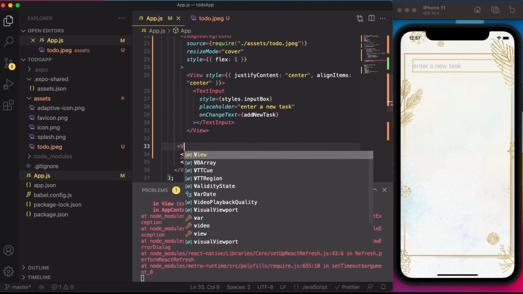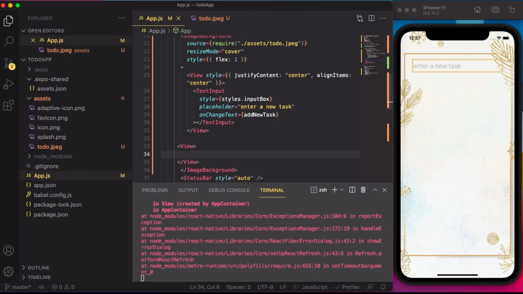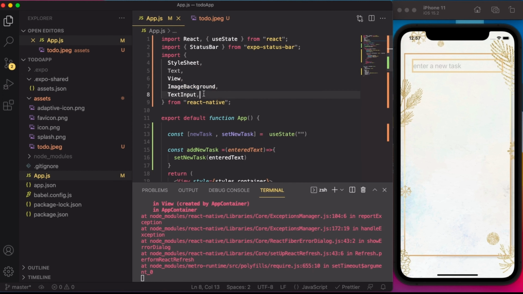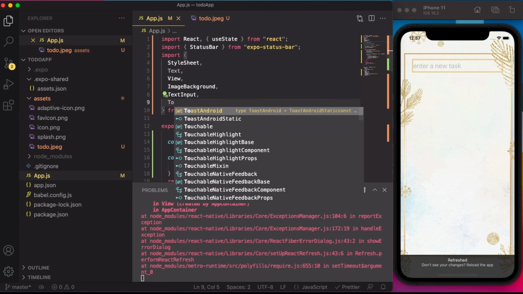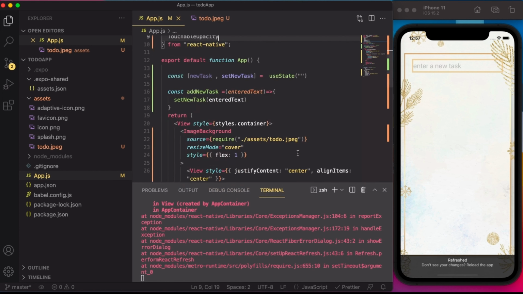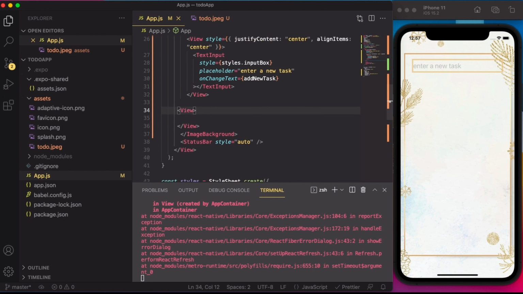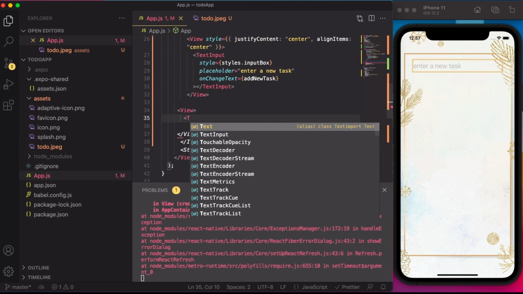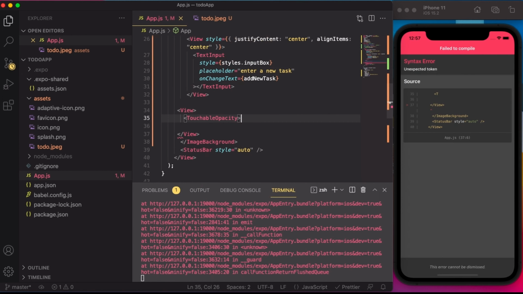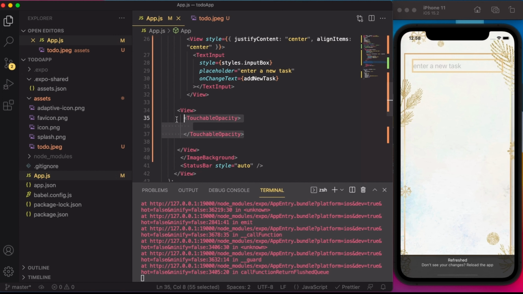Now I'm going to create a view, and inside that we first need to import touchable opacity from the React Native library. And I'll be making two buttons using these two touchable opacities.